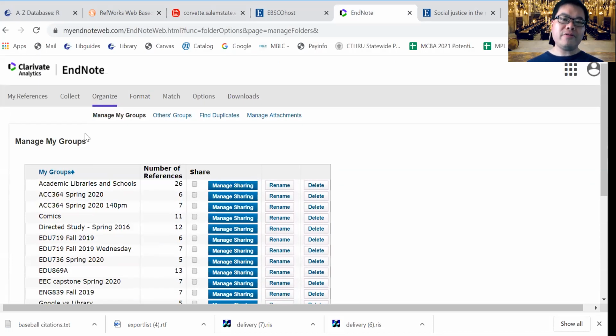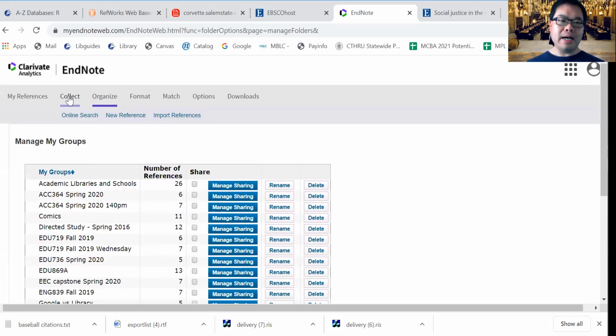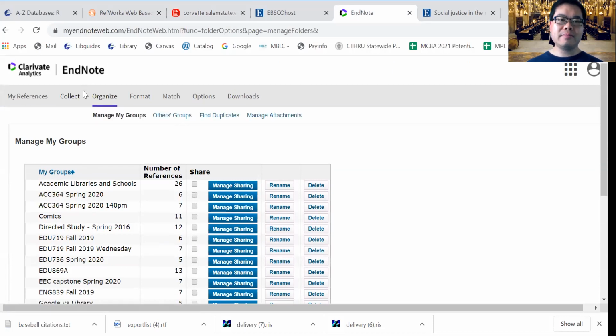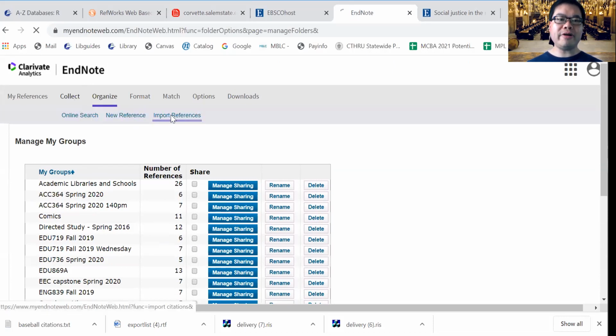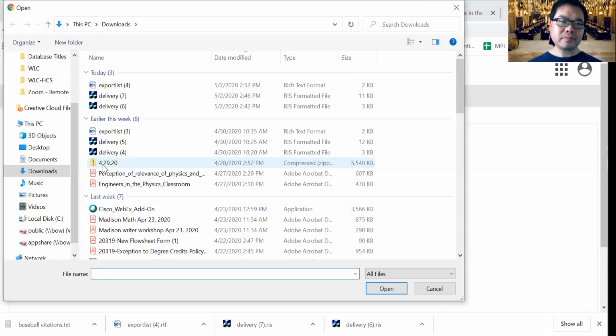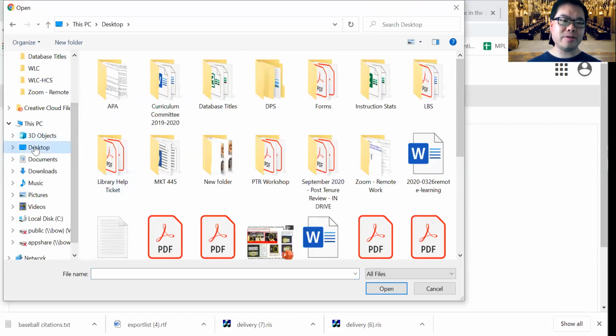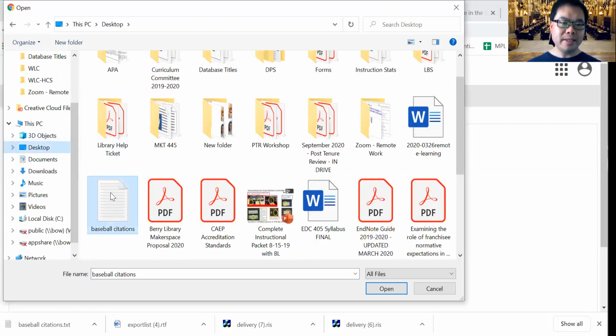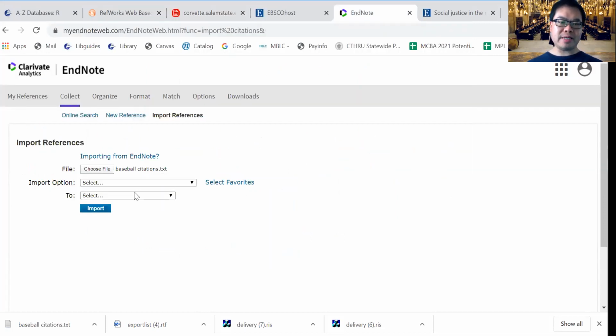Or if you want, you can just go up to collect, go to import references, and choose your file. We're going to choose that baseball citation file. It was saved on my desktop. Click on open. Now that's attached.